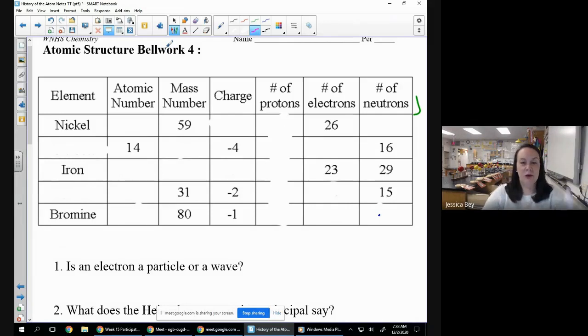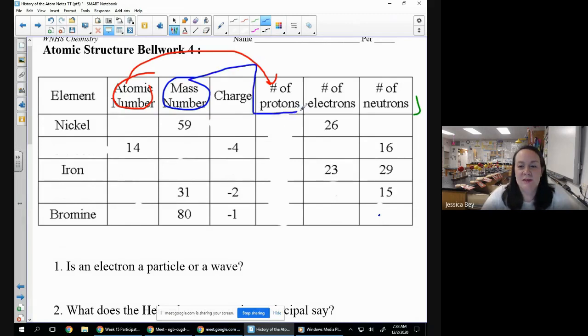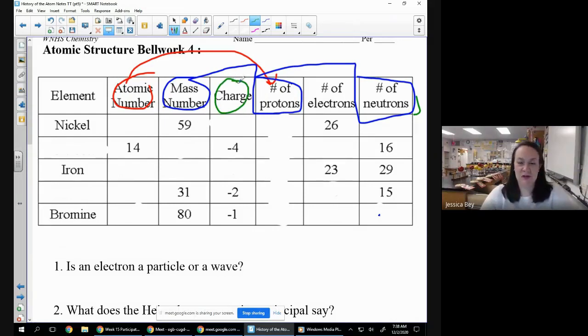So why don't we have you go through and do a few of these. If you need a little refresher, remember the atomic number, and you probably have this written at the top of your periodic table, which is fine. The atomic number is the number of protons. The mass number is the protons and neutrons. Remember, they're the only 2 things that have mass. And then the hardest one people usually find is the charge. You have to look at the 2 things that have charge. Protons are positive and electrons are negative.